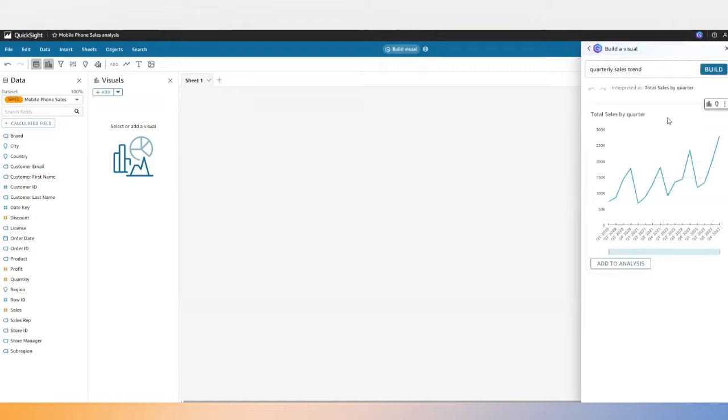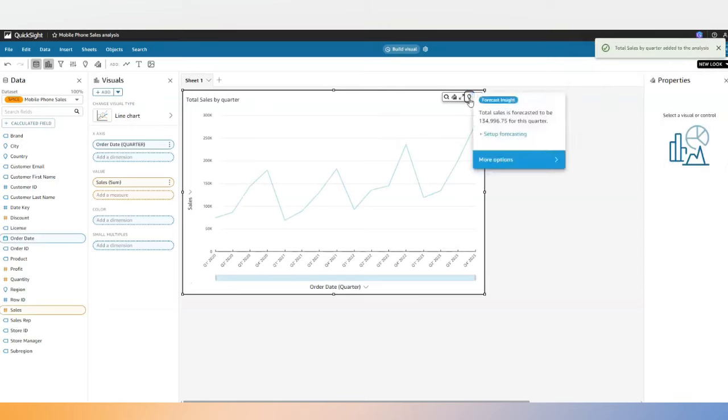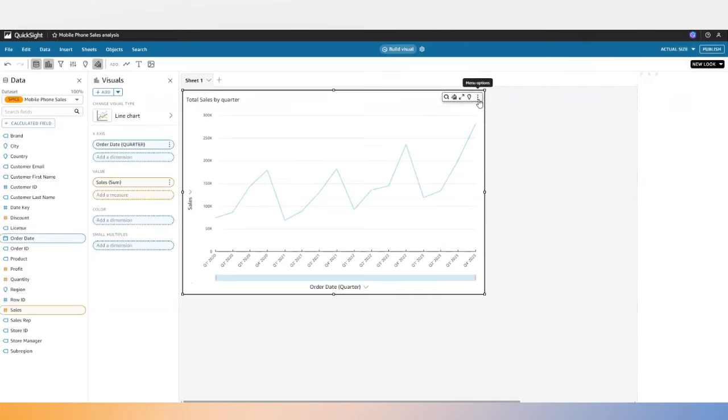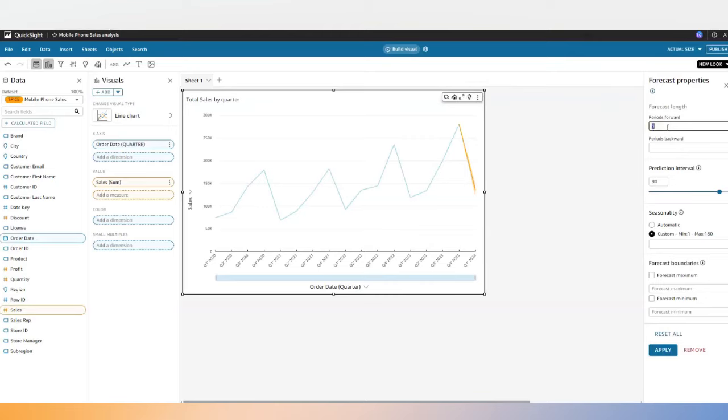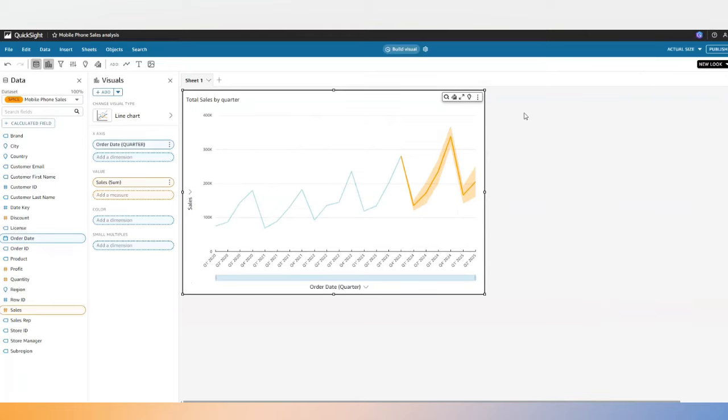So what the Build capability of QuickSight does is actually quickly ask the visual over here and says how it has interpreted my data, right? I can click add to analysis, and from there, I can click on this button and it shows me some forecasting options. I can set up the forecasting options. What I can do is quickly click on this and say add forecast. I can say add it for 6 periods forward. It will create a visual and add a forecast very quickly.